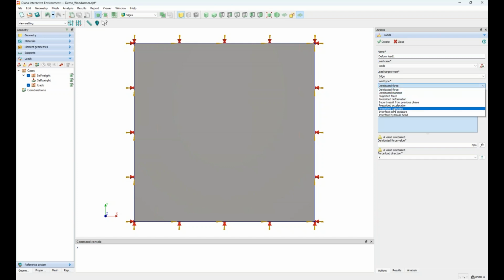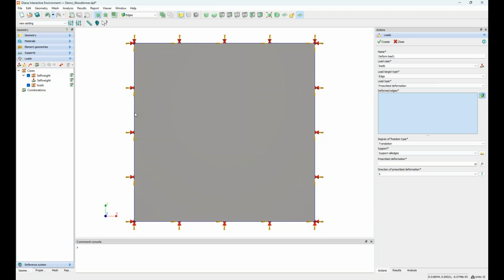It will be a prescribed deformation, and I start with the first edge here. It will be a translation degrees of freedom, and I'm going to select my support, which is a constraint on this side. And the prescribed deformation, I'm going to apply minus 0.001 meter in the X direction. So basically, I will be pulling out my side on the left. I click create.